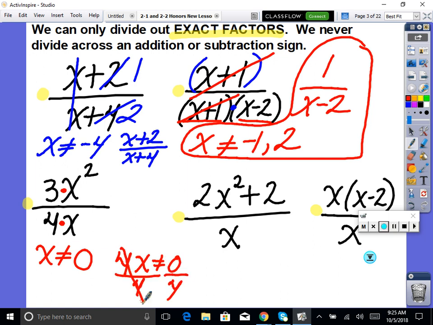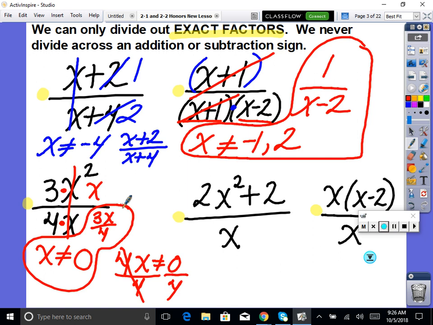So just don't confuse that by thinking you'd plug in a -4. Because if you did, you'd have negative 16, which would be fine in the denominator. Okay, now let's divide out exact factors. 3 and 4, nothing divides out, but x squared and x, doesn't that divide out to be x on top? So then my answer would be 3x over 4, as long as x does not equal 0, because if it did, it wouldn't simplify to be 3x over 4. It would be undefined at 0.